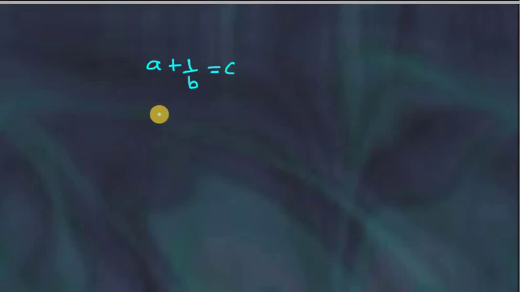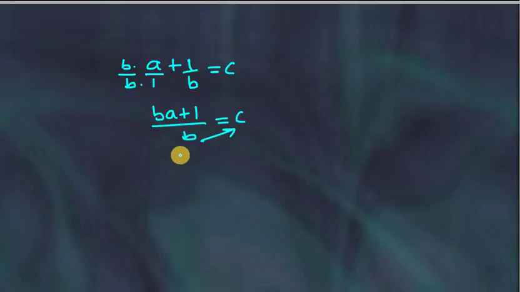So this is nothing but, here the numerator denominator is 1. I want to make the denominator b. Why? Because in the next term we have b as a denominator. So simply I am multiplying a by b by b. Then in both the terms we have b as a denominator, so we can add directly. So what we are getting? ab plus 1 whole by b is equal to c.